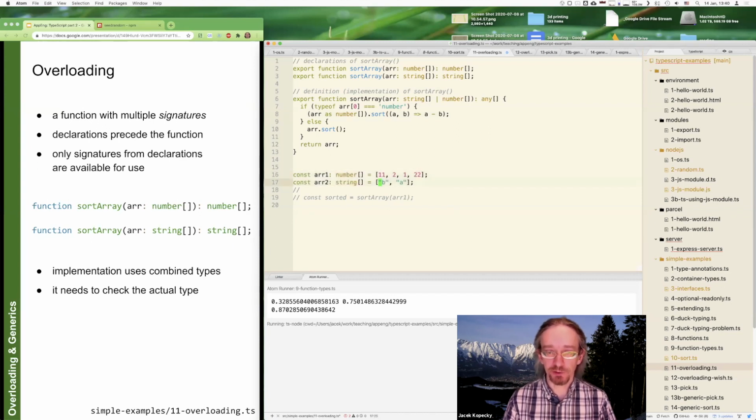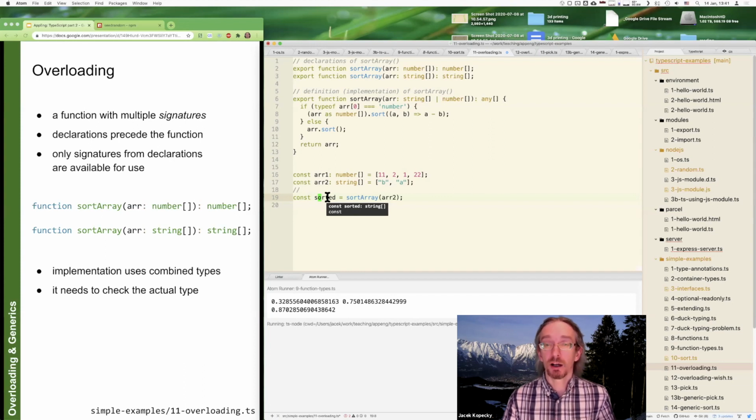If I have two variables, array1 and array2, array1 is a number array, array2 is a string array. If I sort array1, sorted, the output is a number array. But if I sort array2, the output is a string array. You can see that TypeScript has inferred that sorted has to be a string array when I've done that.